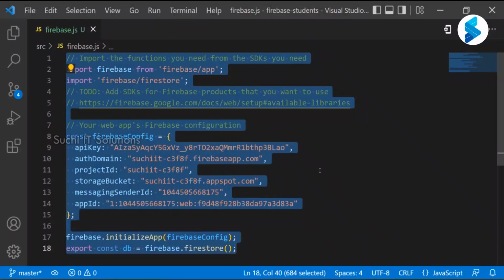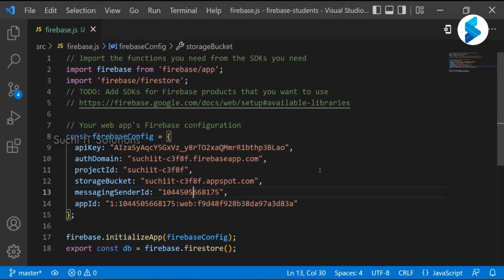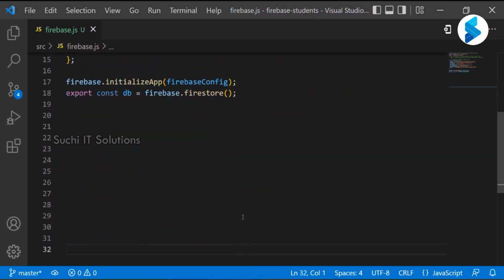You can write the different kinds of methods in the same Firebase.js file level itself. What are the methods I need to add? Here, after this, I need to write some methods.